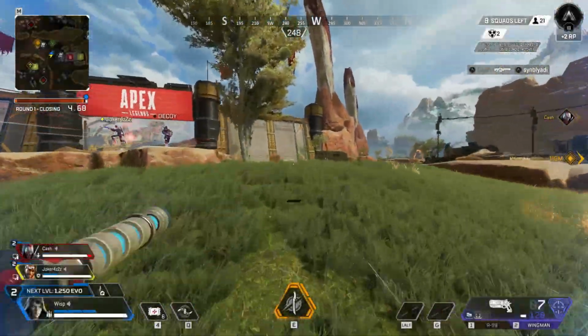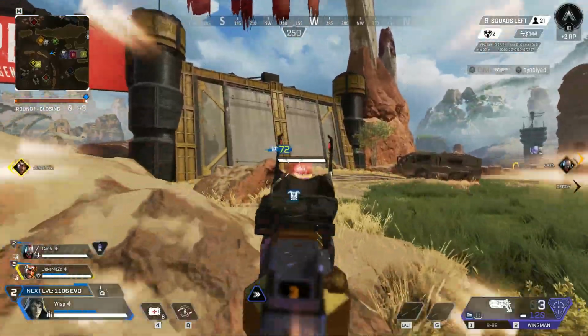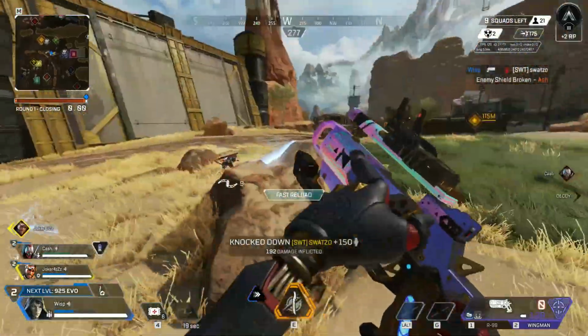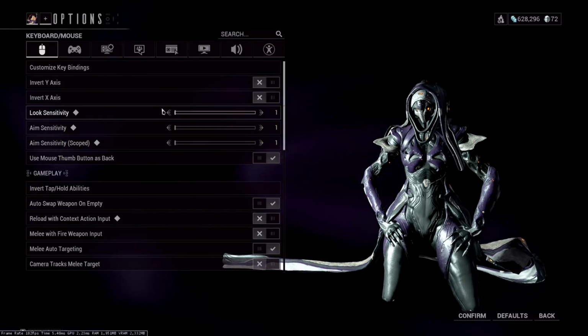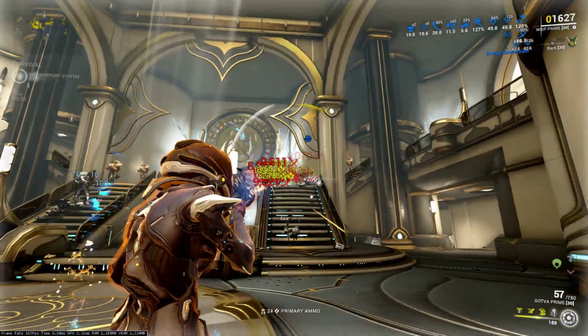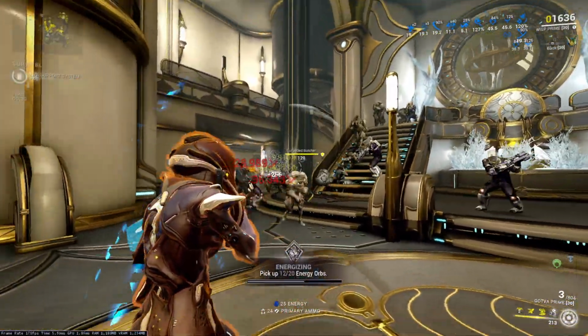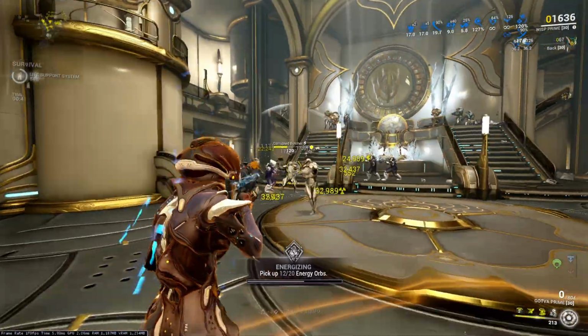Picture this, you're an FPS player, you like playing first-person shooters, and you like playing Warframe. But for some reason on Warframe, the sensitivity bars are way, way too high. Extremely high. Even taking the sensitivity to either 1 or 0 doesn't really suit you, and it feels weird to play. If you relate to what I just said, then this video is for you.